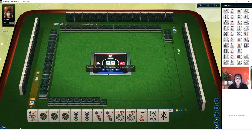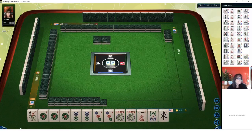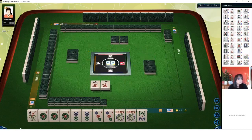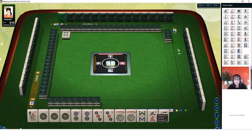Let's see what our opponent wants. They want two. Two's good. Let's do east and one, or east and one, yeah. Let's see, am I frozen? No, it's a delay. Okay, all right, we have three discards. Our hand is set, though. We have everything we need for the third hand down under consecutive run.